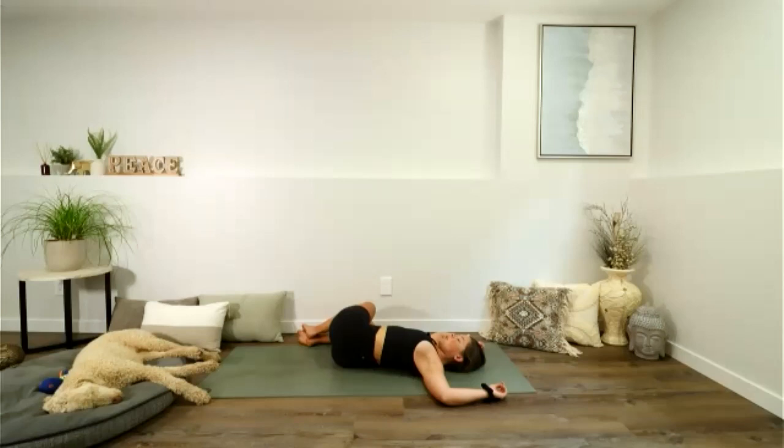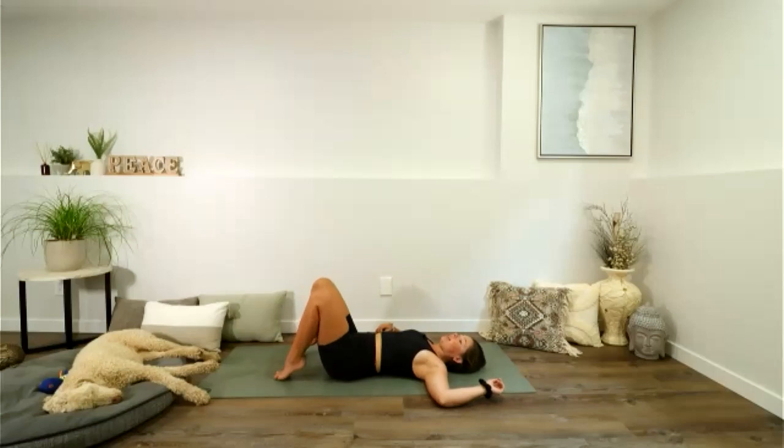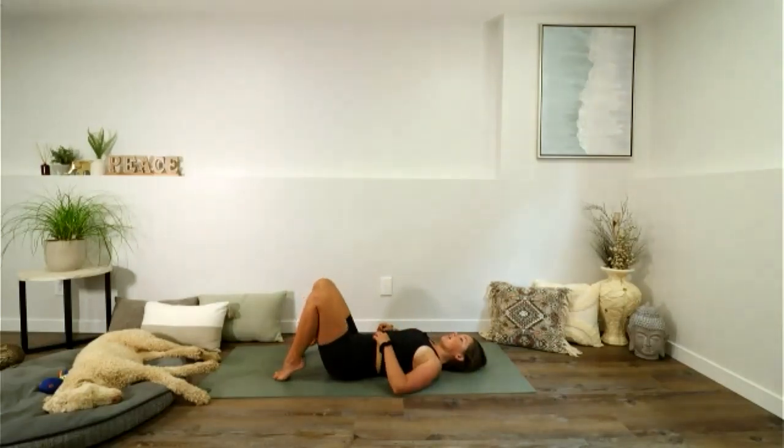Take one more breath on this side. Letting an inhale help you lift your nice heavy legs back up. Bending your knees, planting your feet, maybe moving your arms to your sides though, or your hands to your belly. Add some gentle rocks of the knees side to side if you'd like.